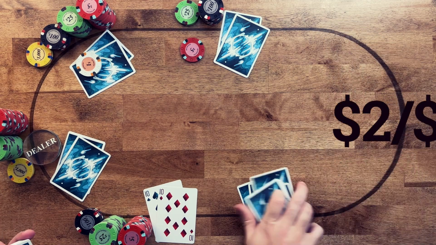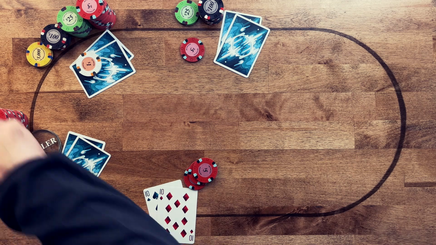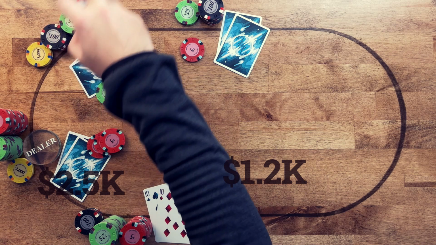So preflop, it folds around to me, I end up opening to 15, which is pretty normal sizing. The button decides to call, the small blind squeezes up to 75, and the big blind goes away.